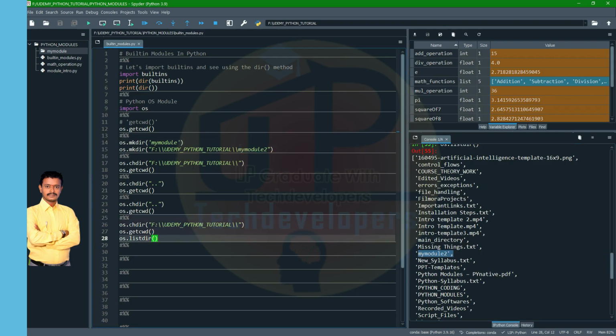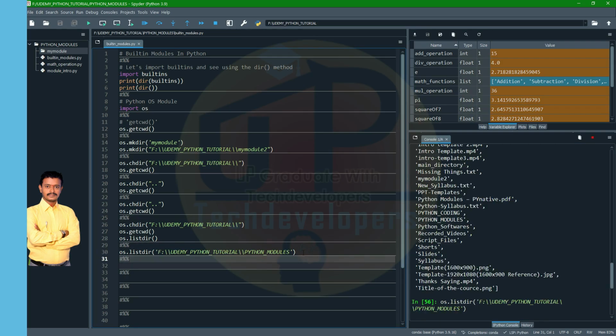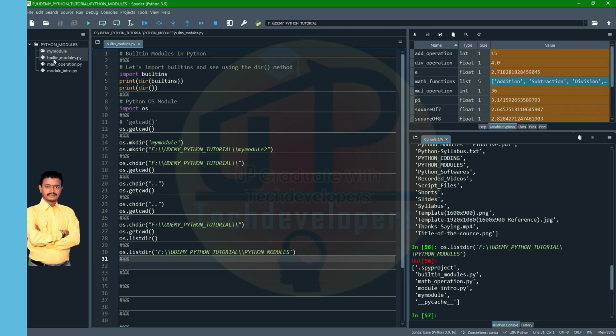Let us specify the path, that is this one, Python module, and see the list of available files and directories. So here we can see built-in modules py, math_operation.py.